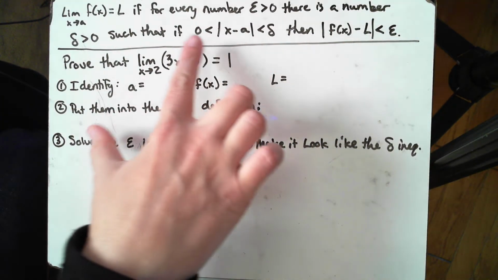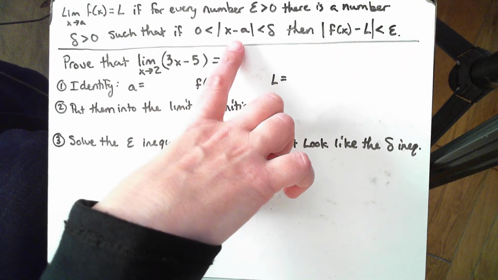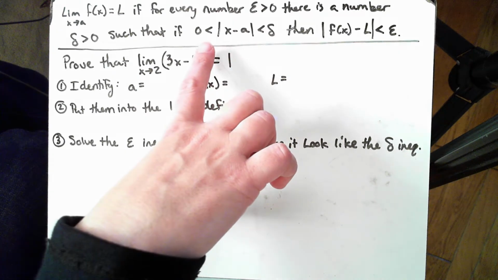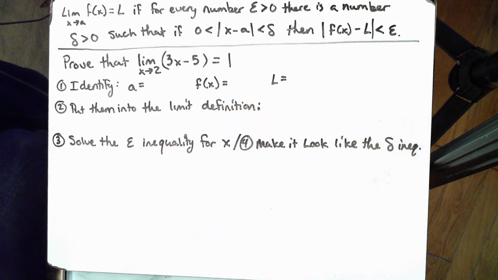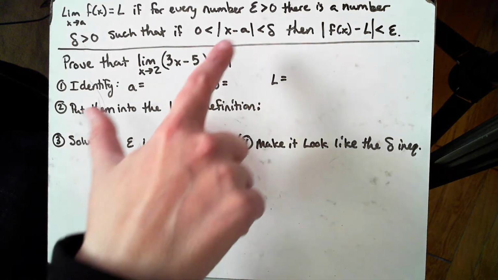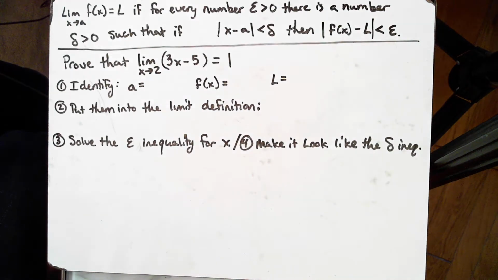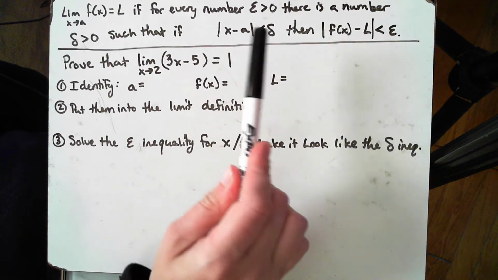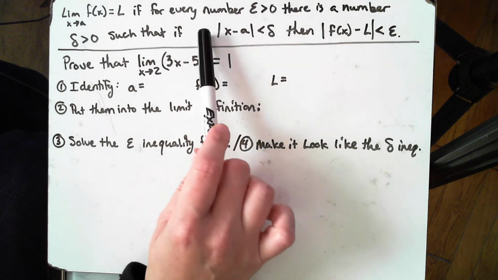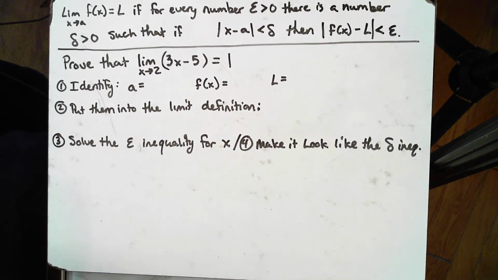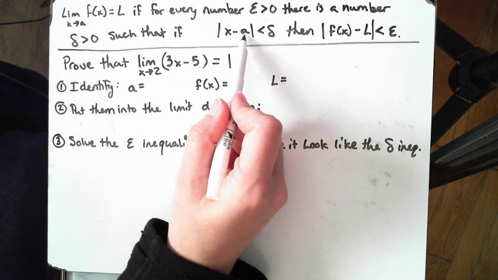Now, one thing to note is that this is greater than 0 here, but remember, absolute values make everything positive. So this isn't really a necessary part because an absolute value is always going to be positive. So I'm just going to erase this part right here. I think they're just saying with that part that x and a cannot be equal, because if they were, then you would get 0. That's the only thing that part is making. We know that x and a are different, so let's just move on from that.